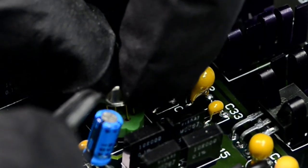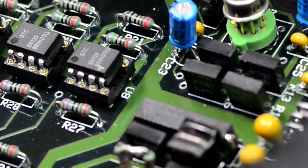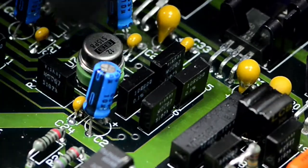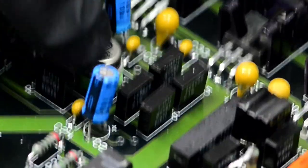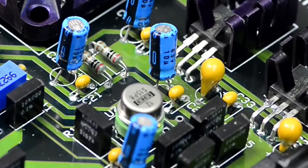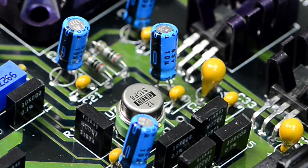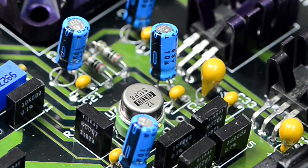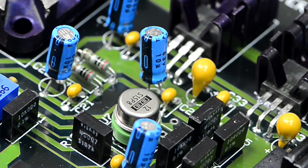Wiggle, wiggle, yeah. Almost. There we go. Give it some wiggle, wiggle. Yeah, it's not going anywhere. And funny enough, it still has the Burr-Brown logo on it, not Texas Instruments. Well, because Burr-Brown factories and IP are still part of Texas Instruments, so they're still making these bad boys. Nice to know.